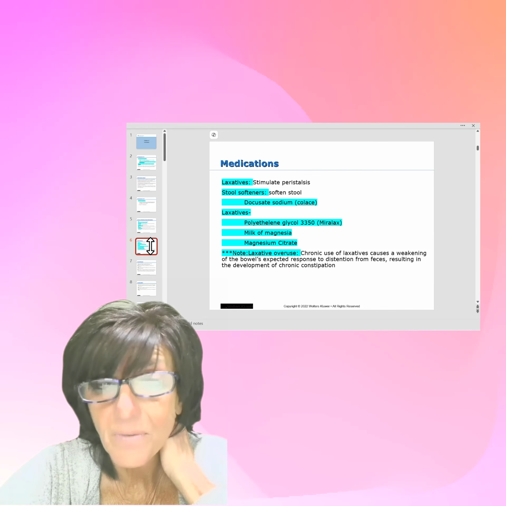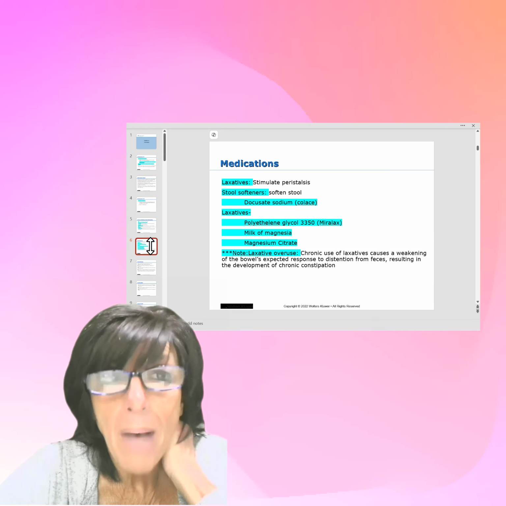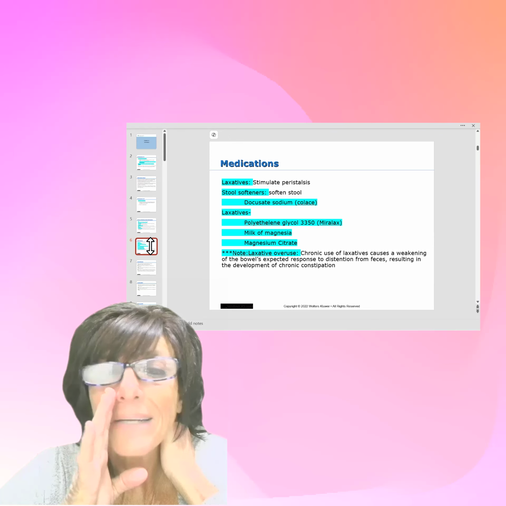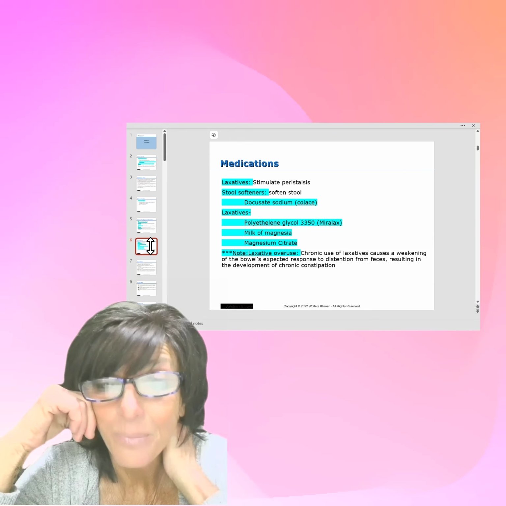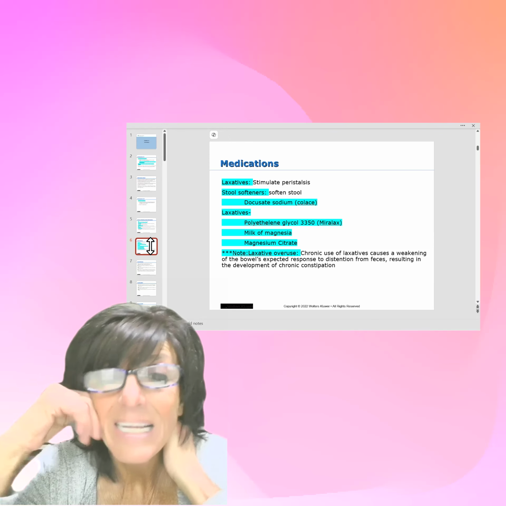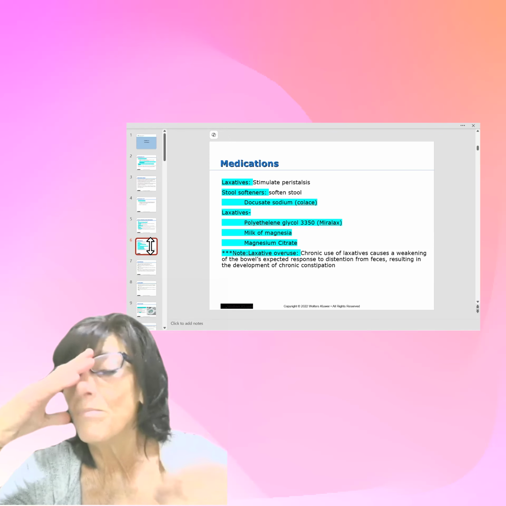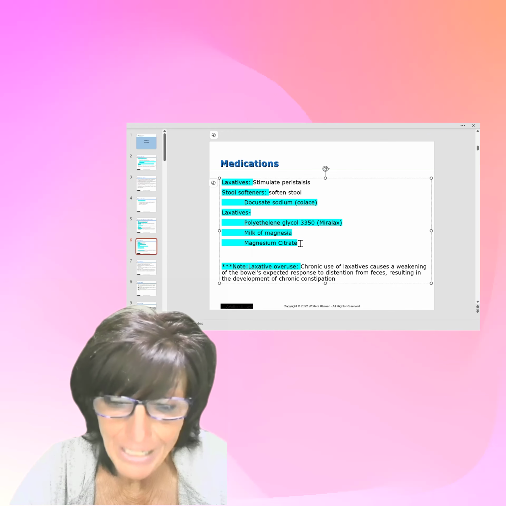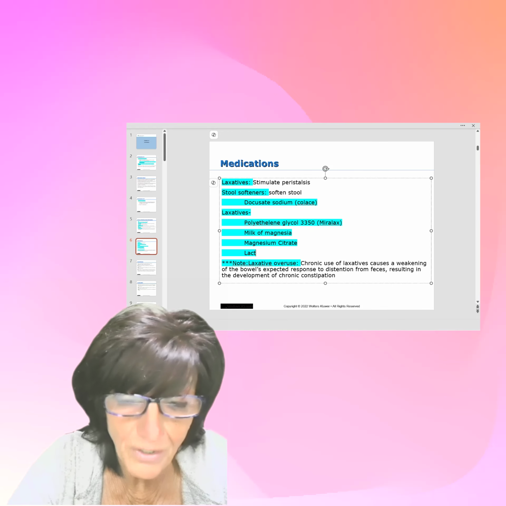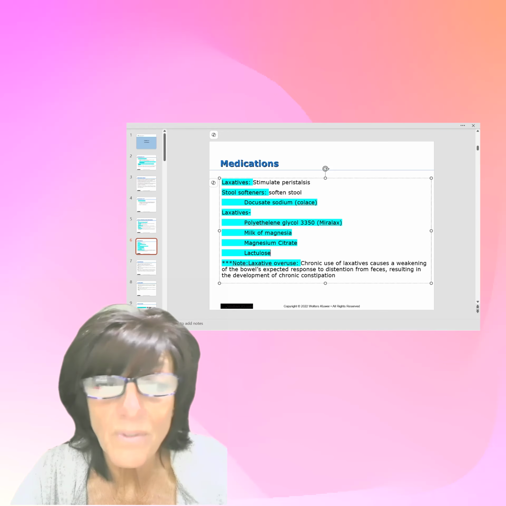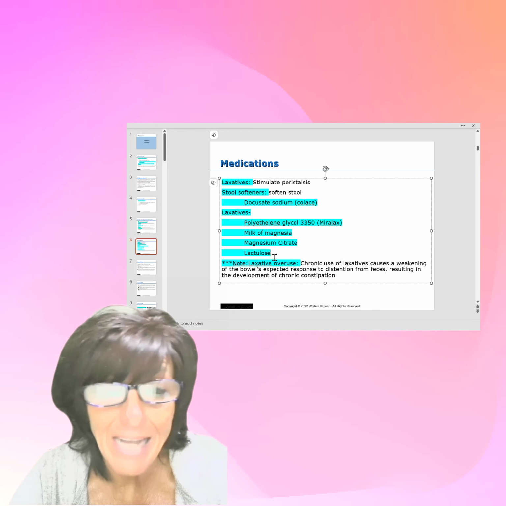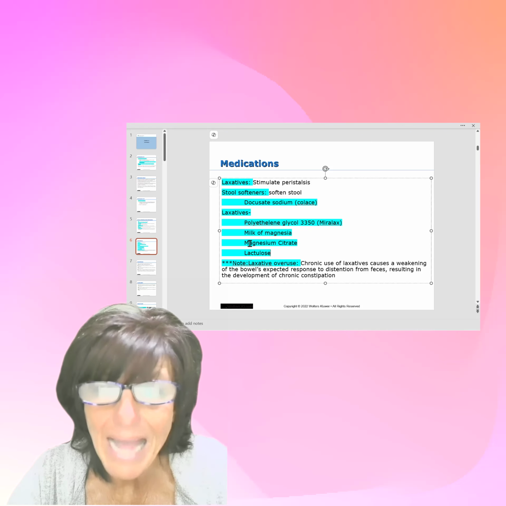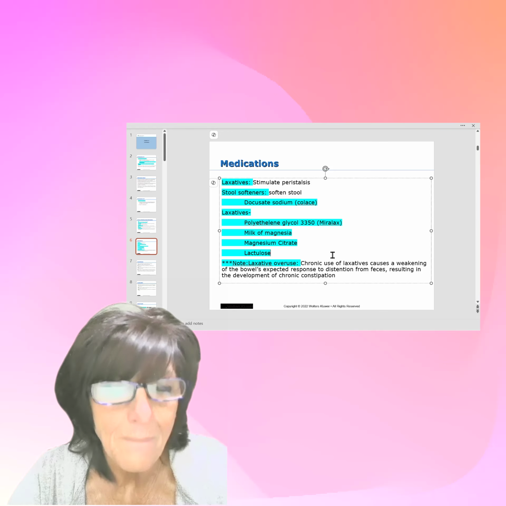So, and laxatives, here are the 3 I want you to know. Polyethylene glycol 3350, also known as Miralax. Milk of magnesia and magnesium citrate. These are meds that you definitely need to know. I'm actually going to add one more here. I'm going to add lactulose because that's one you need to know. And lactulose is not just a laxative, it's an osmotic laxative. But we'll talk more about that when we get to med-surg. But here, these are the laxatives, and this is the stool softener.